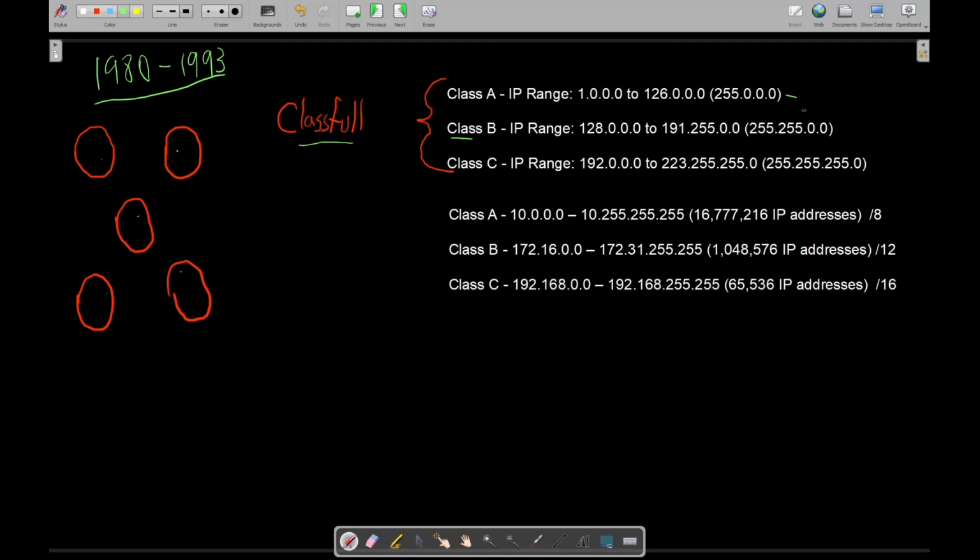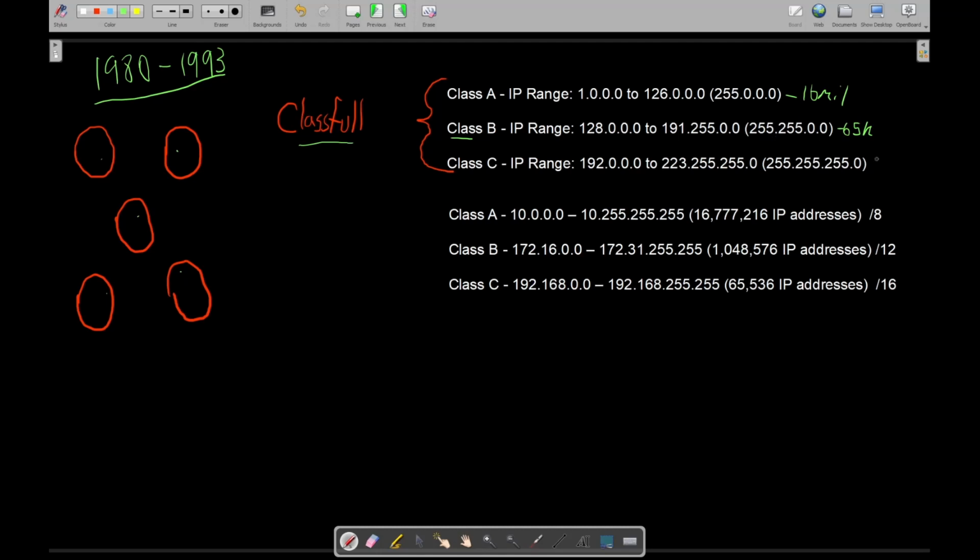This class, 16 million. So if you get a class A address, say you get 11.0.0.0, then you get 16 million IP addresses to go with that. I think one company that Terry was telling me about that had a class A address block was HP. So they got a lot of addresses, a lot of public IP addresses. Let's say you got a class B address. Well, you got 65,000 different IP addresses, all public.